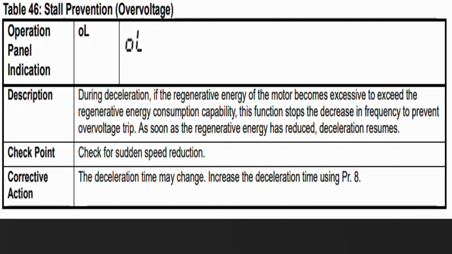Normally the motor becomes excessively excited, and at that time it generates energy, and it comes to the over voltage in the DC form. So for that we have a resistance breaker. If our application is like that, we use the resistance breaker in the VFD, and that connects DC plus and minus in the VFD, and when we give the immediate stop, that voltage discharges through that resistance breaker. Okay, and in that case this alarm does not come.